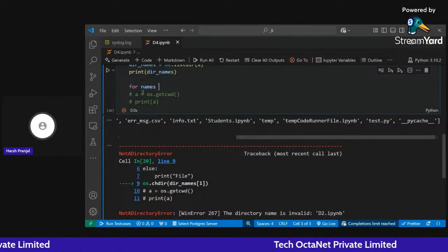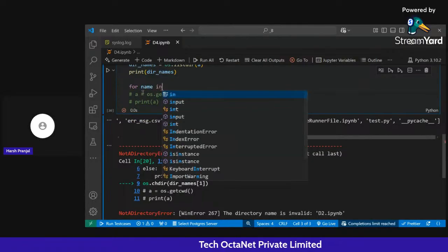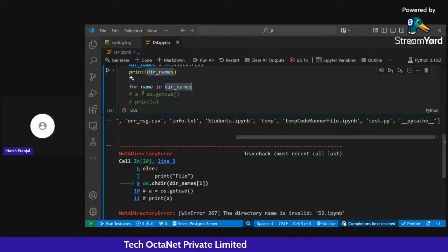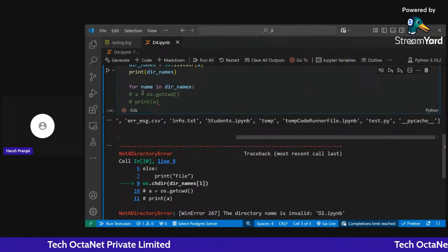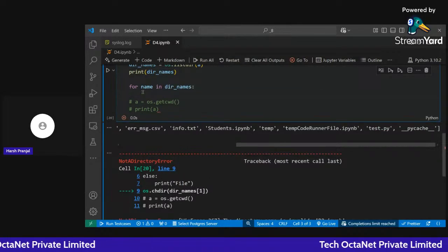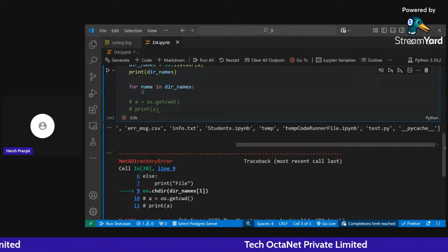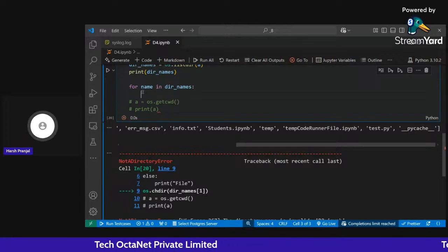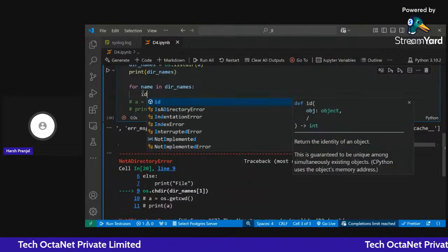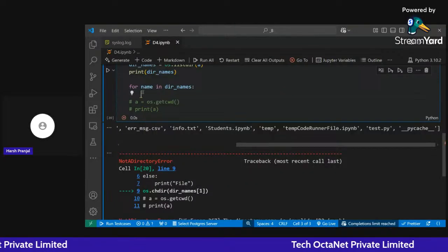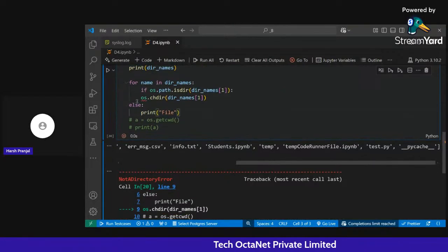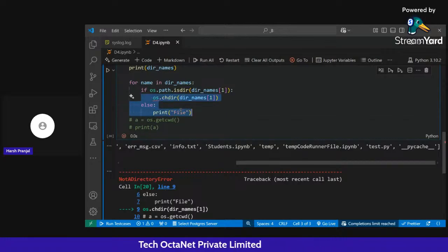For name in directory names. Now, if I want to print, okay, let's not take the full name. Only go with git block. This will be enough, right?